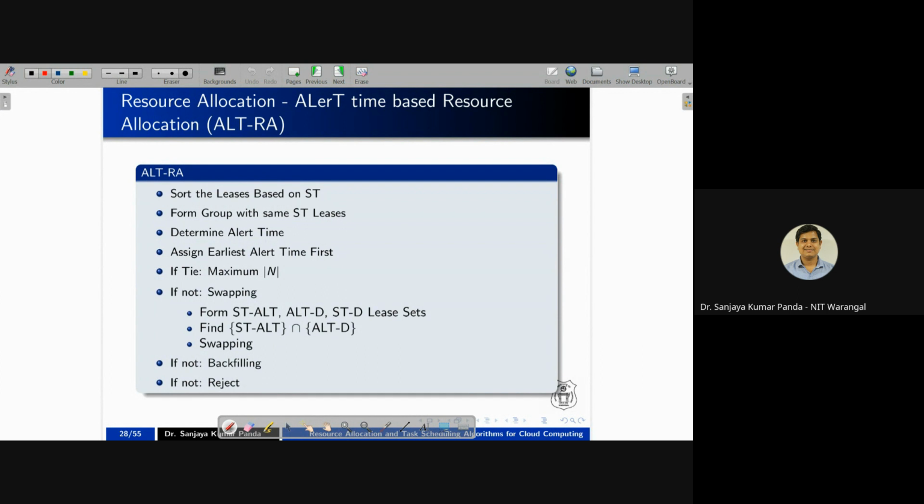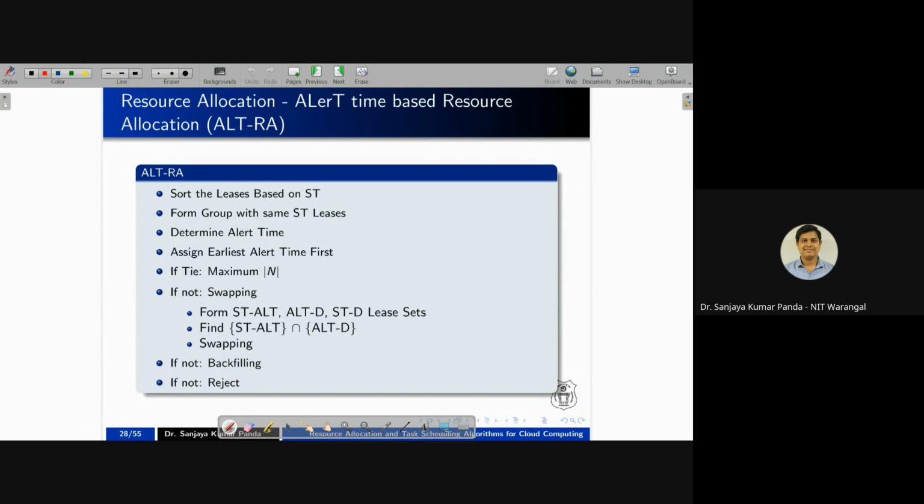Earlier we used to perform rescheduling and everything with respect to start time to deadline, but now it is start time to alert time to deadline. It may happen that a particular lease slot is overlapping during STLT as well as LTD, right? So in order to overcome this, we are calculating the intersection of STLT and LTD.